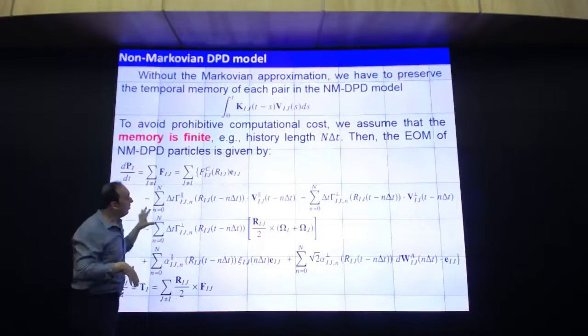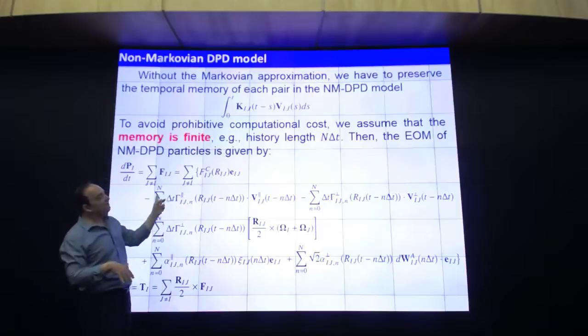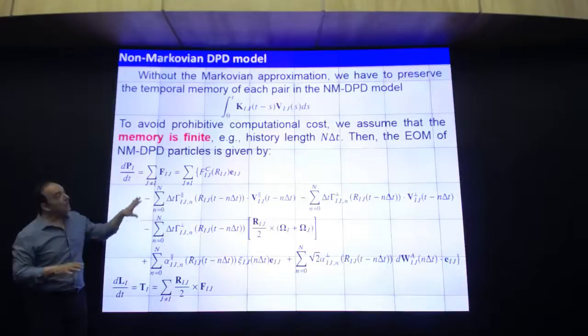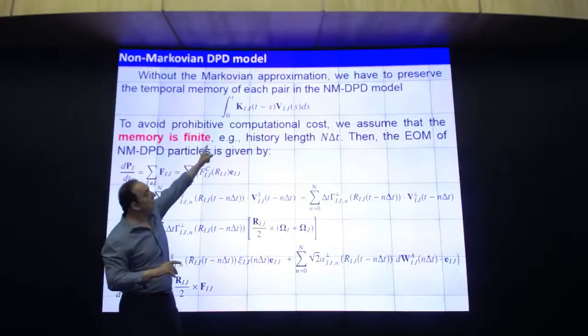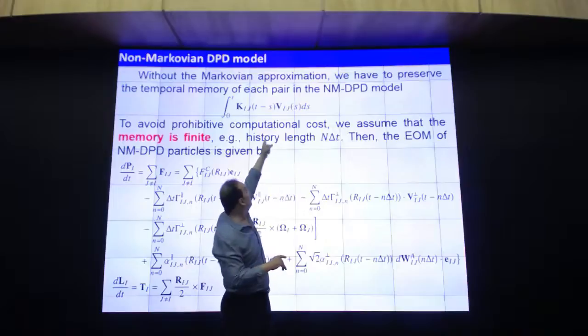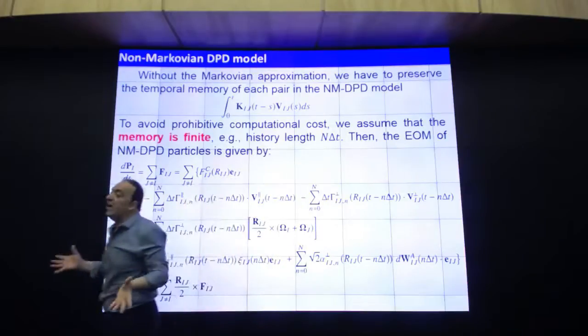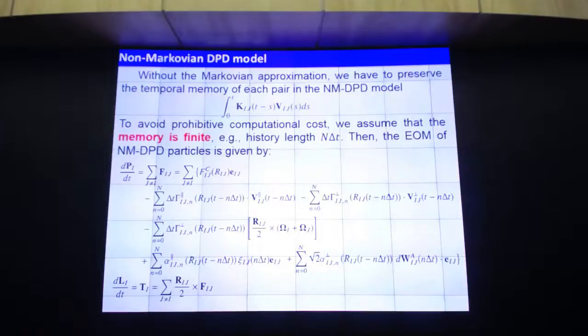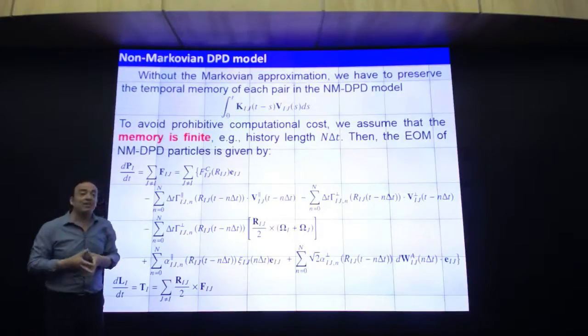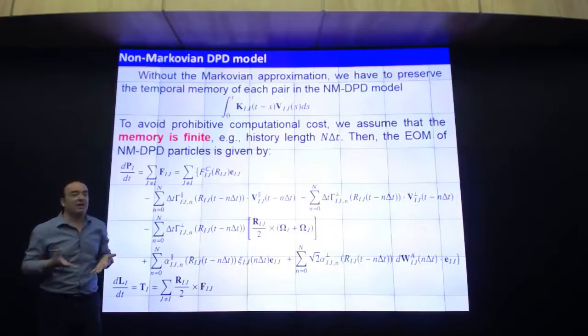so you have all these terms now. This sum is basically this time integral. Now, the moment you do that, if you don't have this delta correlation, then the noise, because delta relates to k, the noise is not white noise anymore. So you have this compound difficulty that one, you have to take the memory, the other one, you have to generate color noise. And how do you do it?